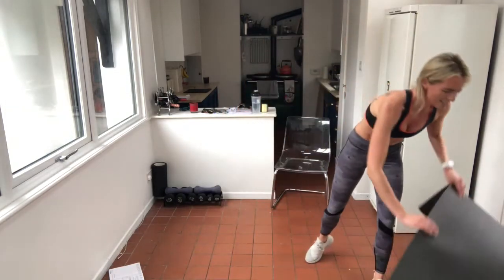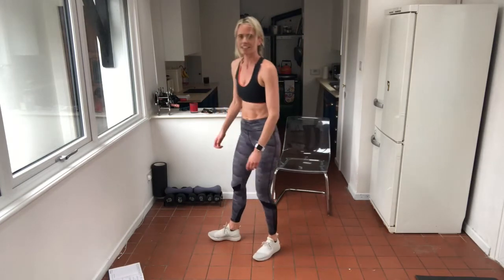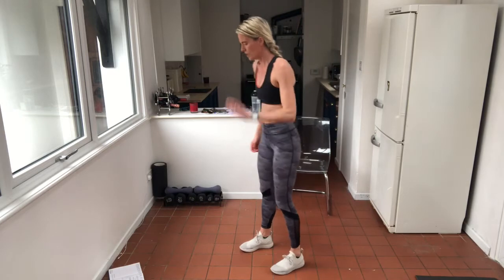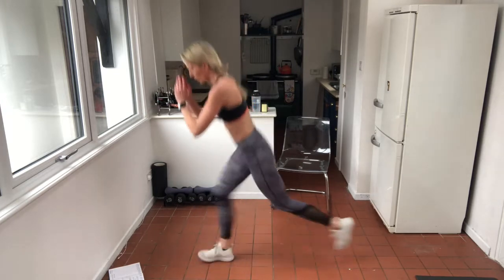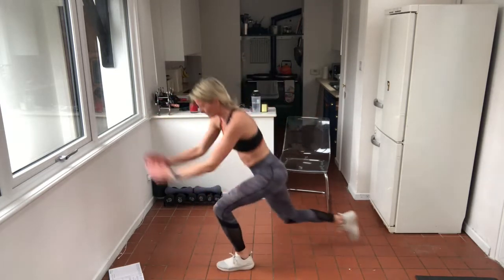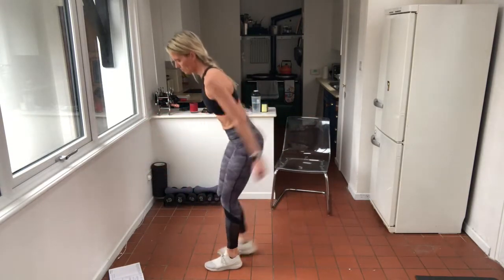Jump your lunges. Oh, 10 seconds. Ready? In 5, 4, 3, 2, 1. Jump your lunges. Good. Swing your arms if you need to. Low impactors, step it back.